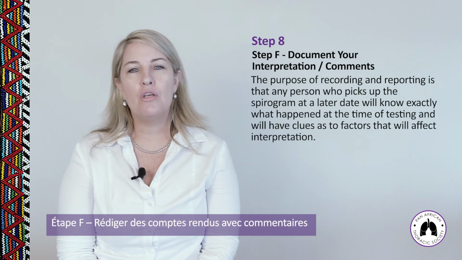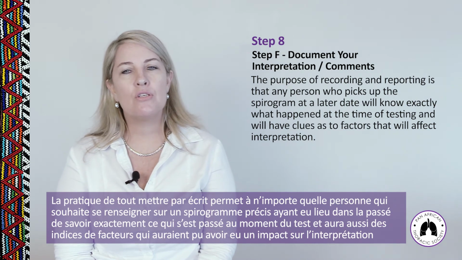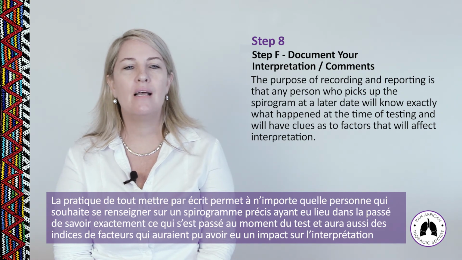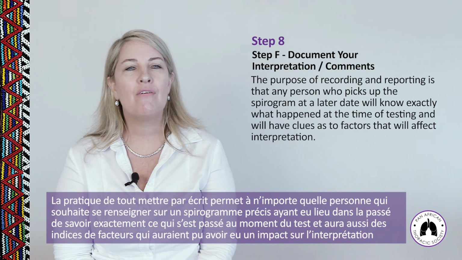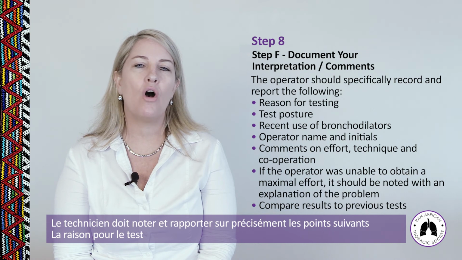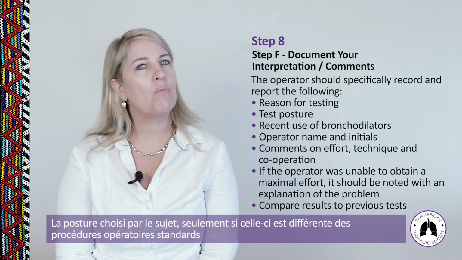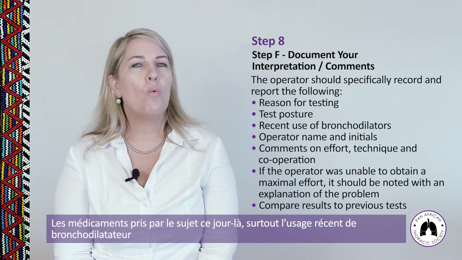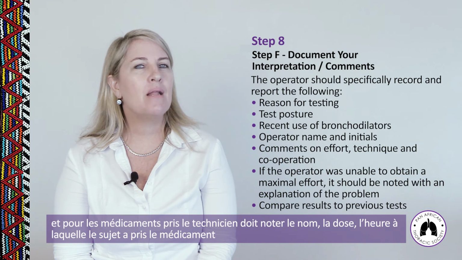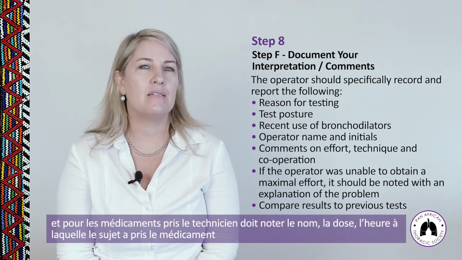Step F, document your interpretation and comments. So the purpose of recording and reporting is that any person who picks up the spirogram at a later date will know exactly what happened at the time of testing and will have clues as to the factors that have affected the interpretation. So the technician needs to specifically record and report on the following: reason for the test, what the test posture was, only if this differs from what's in the standard operating procedure. What medication has the patient taken that day, especially recent use of bronchodilators? And if medication has been taken, they need to document what drug was taken, the dosage, and the time that the drug was taken.